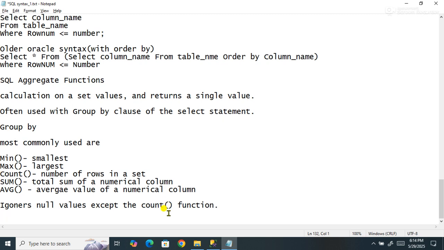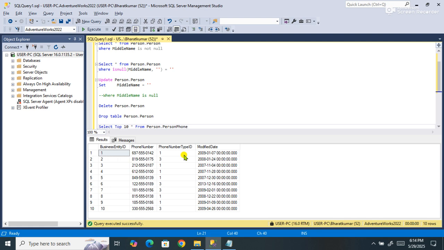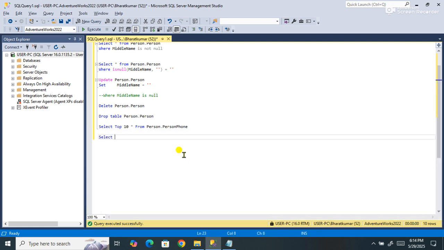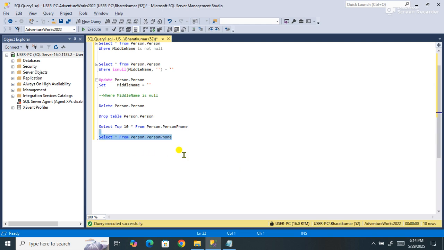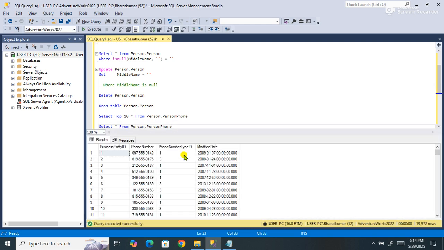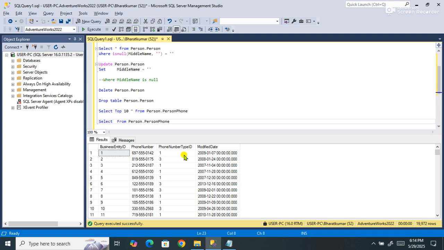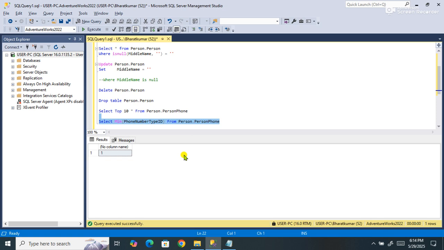Okay, we will see some examples in the SQL server. Select star from person dot person. Here I want to see the minimum of person phone number type ID. The minimum will be 1, and this is over the entire table.